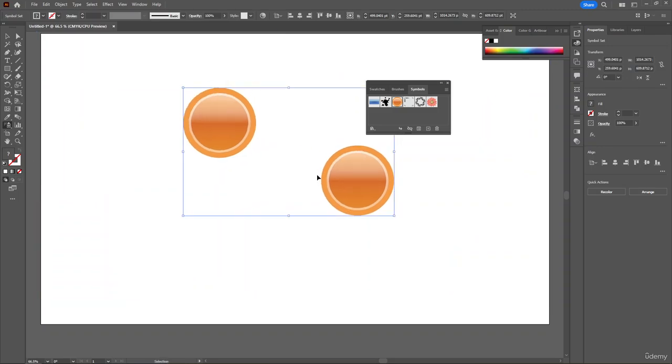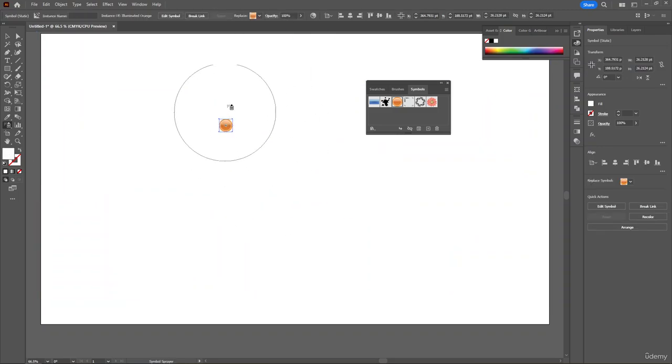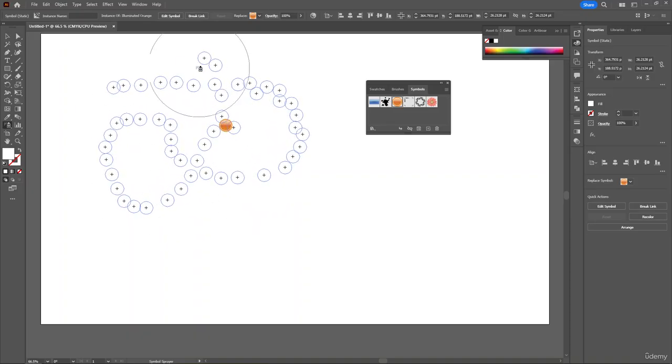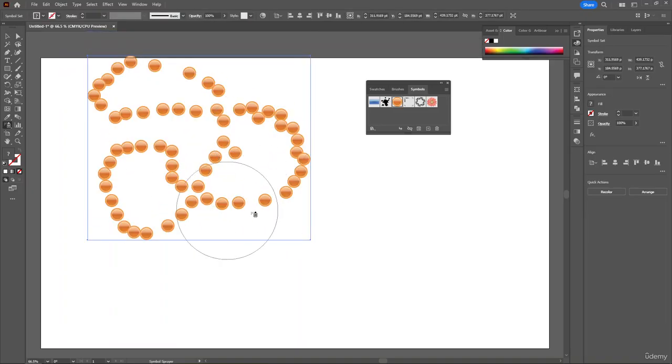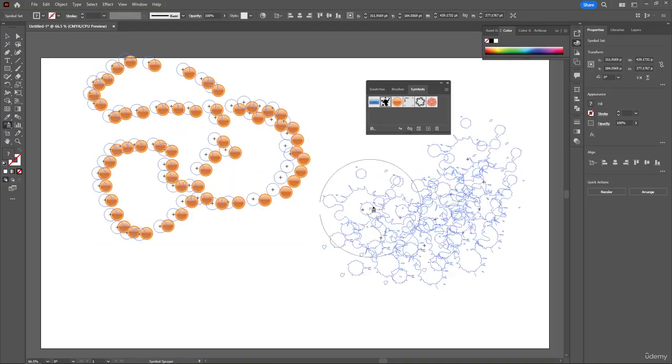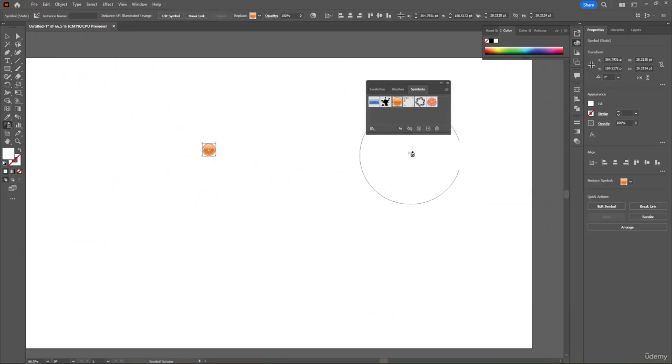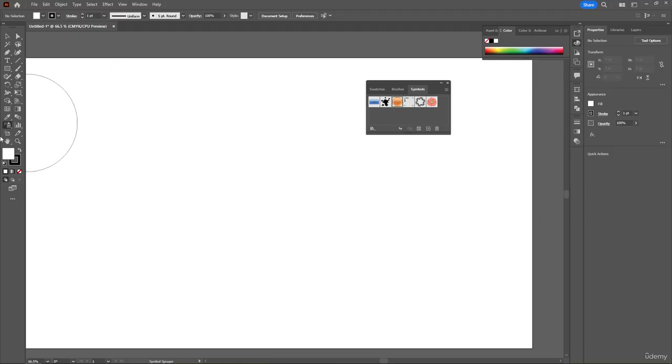Now if you want to create like a stroke of symbols like in a line or in any design, you can just click and hold until you create a design of your understanding or wish. As you can see, this is what the symbol tool does. Now let's say I select a different symbol. Here you can see that this is also working. So now that we're done with the basic use of the symbol tool, let me go ahead and show you how to use the symbol tool's next options.